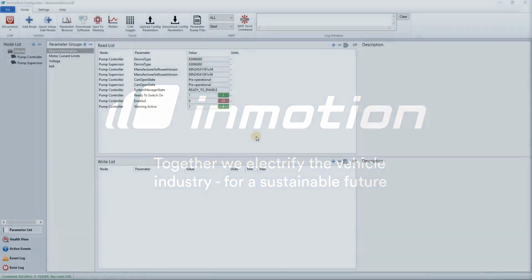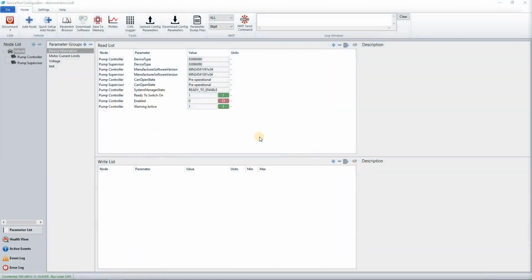Welcome to the tutorial on how to set up and download a new software. When downloading a new application to a unit, no matter if it is for yourself or to prepare a vehicle file for a service user to do the update, you have to go through the same steps. In this demonstration, I will use the vehicle file I created in the video how to create a vehicle.